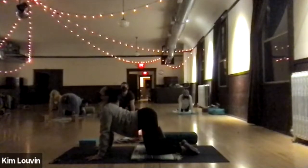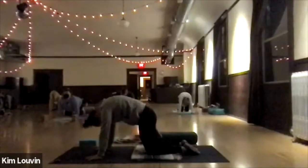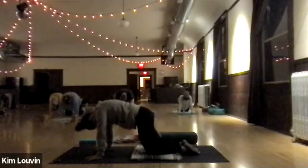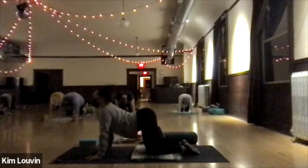Sometimes it helps to close the eyes so you can really get your focus on your internal self. You might actually try to visualize the shape your spine is making as you move through this.